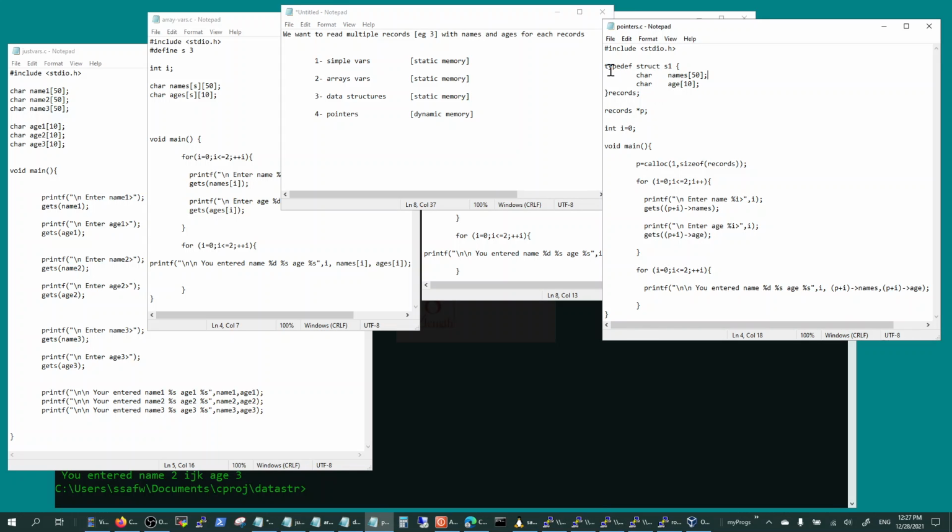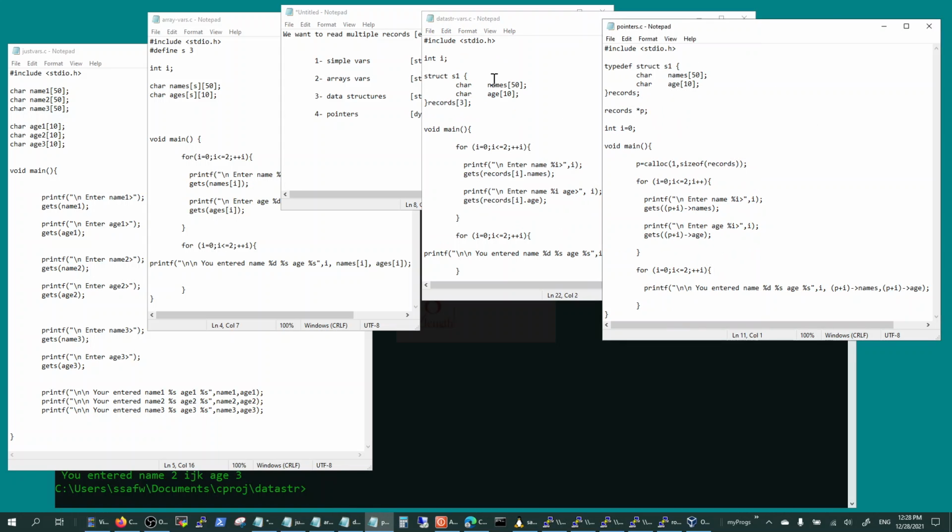Again, we're going to use structures, and since it's going to be a different data type and we're using pointers, we have to use the definition. So compare this one with this one. Here we use structure simply, and in this one we're using typedef. So we're defining a different variable altogether that is called S1. Actually, we were defining a different variable that's called records. So we just use an extra keyword here, typedef, structure S1, same elements in there, and records.